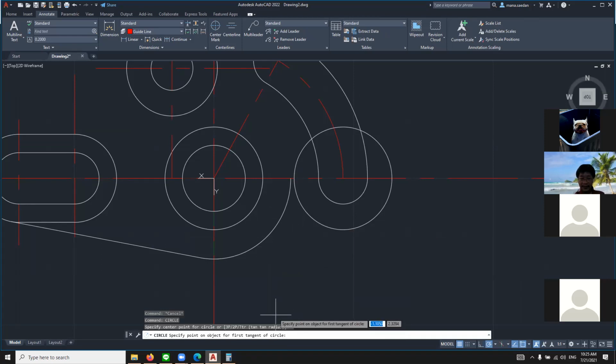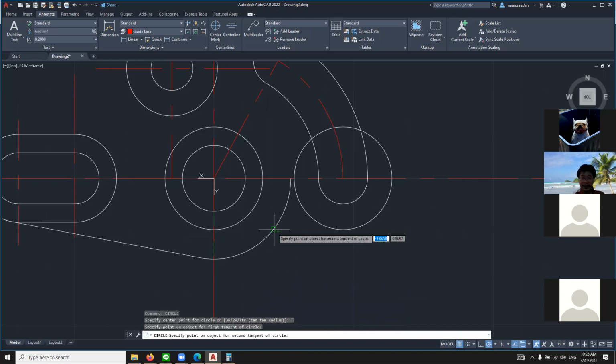We specify the first tangent of the new circle that we are going to create. Go to here, and if you move closer, the option changes, you see the green there. The green indicates the tangent.